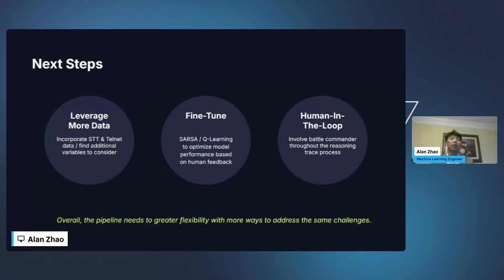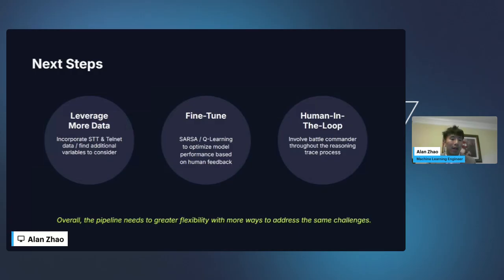The next thing was fine tuning. We could do supervised fine tuning or Q learning fine tuning to optimize our performance on human feedback. What we were working with was a zero shot model, and we sincerely believe that if we made this into a few shot or even a multi shot model, the results would be much better just with the added background information.